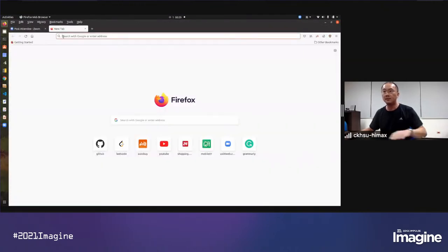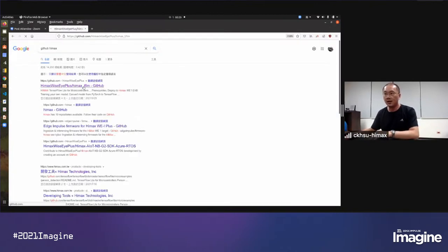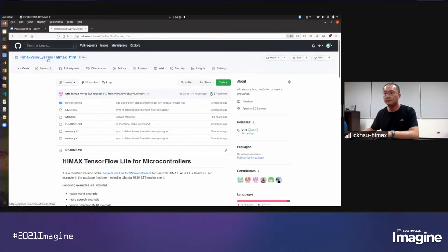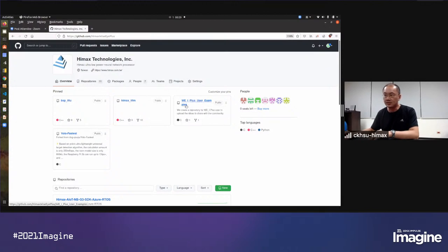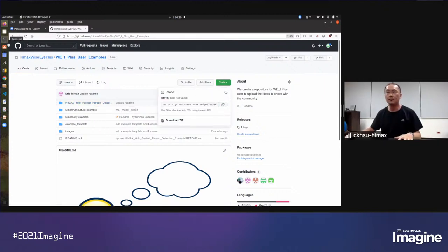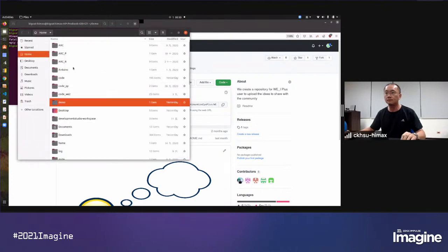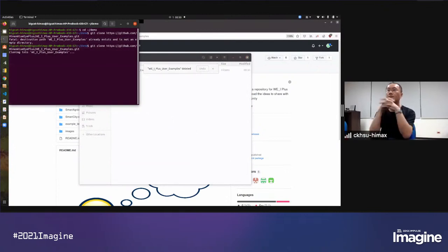So during the example, first, we need to clone the YOLO example. So please find the Himax GitHub. And you can find the user example here. And there is a YOLO Fastest person detection example inside here. So we will clone this repository. It might take some time for you to download the repository.